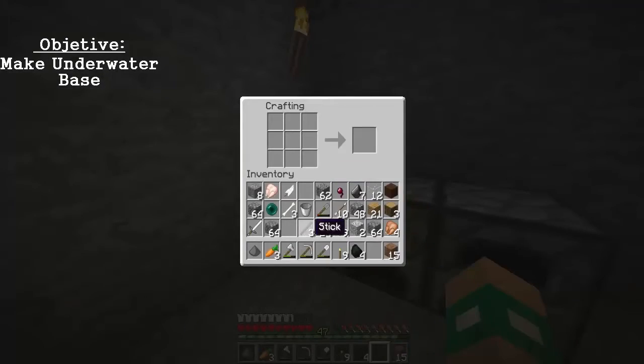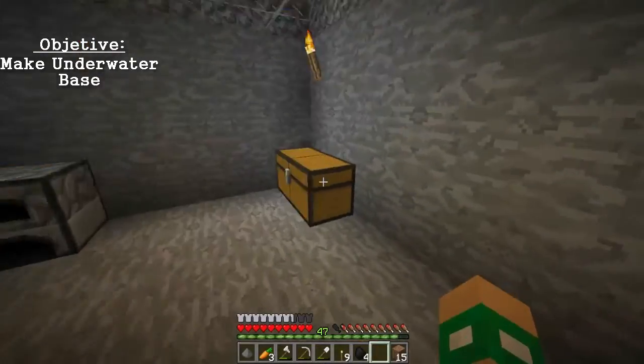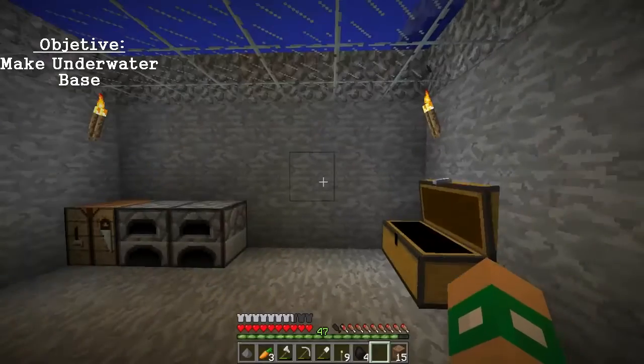And then we could have a chest or something like that. Let's go. Double chest, of course. There we go. Perfect. We have a chest right there. There we go. Here's our underground base so far.